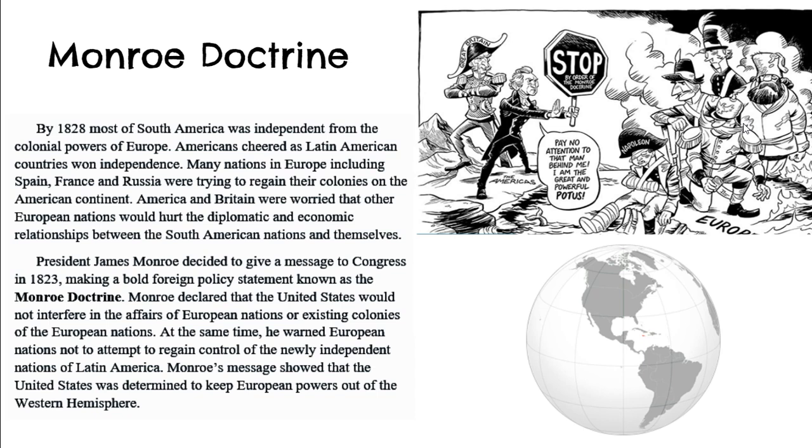He says in the Monroe Doctrine, our policy in regard to Europe is not to interfere in the internal concerns of its powers, but to cultivate friendly relations with it and to preserve the just claims of every power, submitting to injuries from none. But this continent's circumstances are different. It is impossible that the European powers should extend their political system to any portion of this continent without endangering our peace and happiness. It is impossible that we should hold such involvement with indifference. It is still the true policy of the United States to leave the parties to themselves in the hope that other powers will pursue the same course.